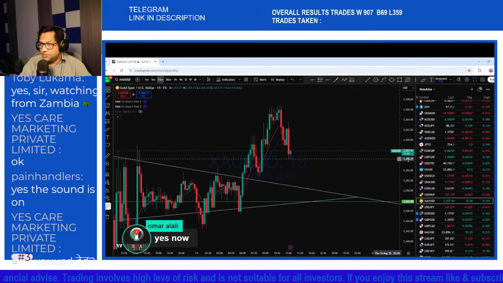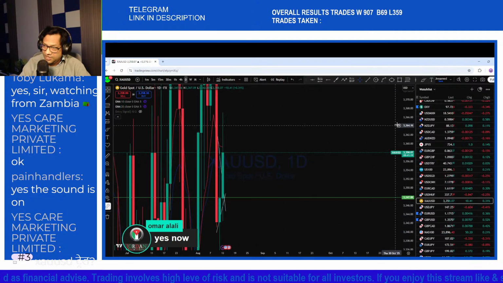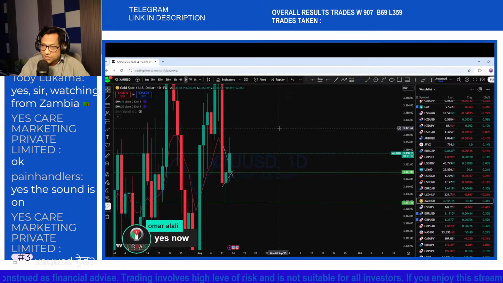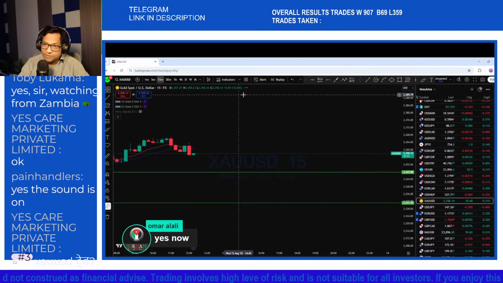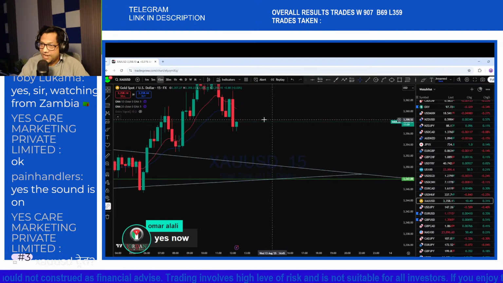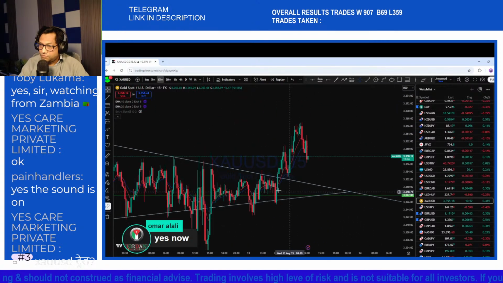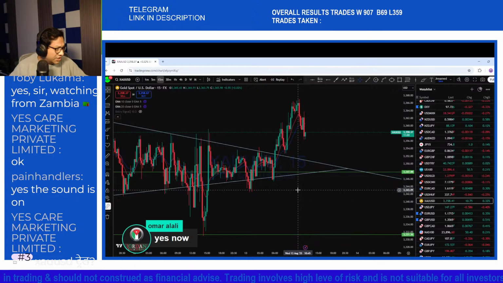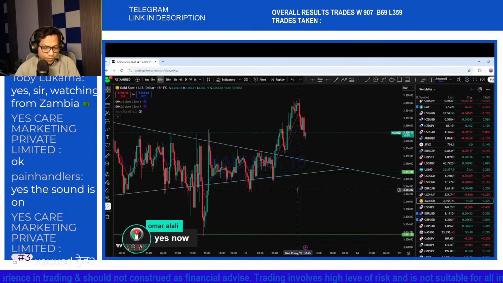This is the 15 minutes price action. We can see there is a rejection from the top. If you look at the daily here, you can see that this is the daily move from this high, and with this daily move, the price is potentially coming back to this daily support level. Now looking at the 15 minutes again, we can see that in this lower time frame there is an inverted head and shoulder in that area, and with this inverted head and shoulder, the price has moved back to the upside here.